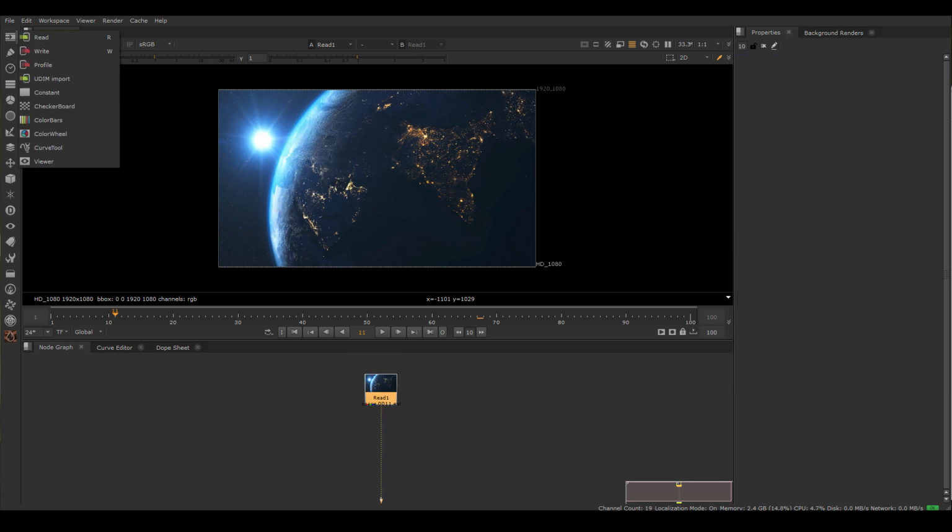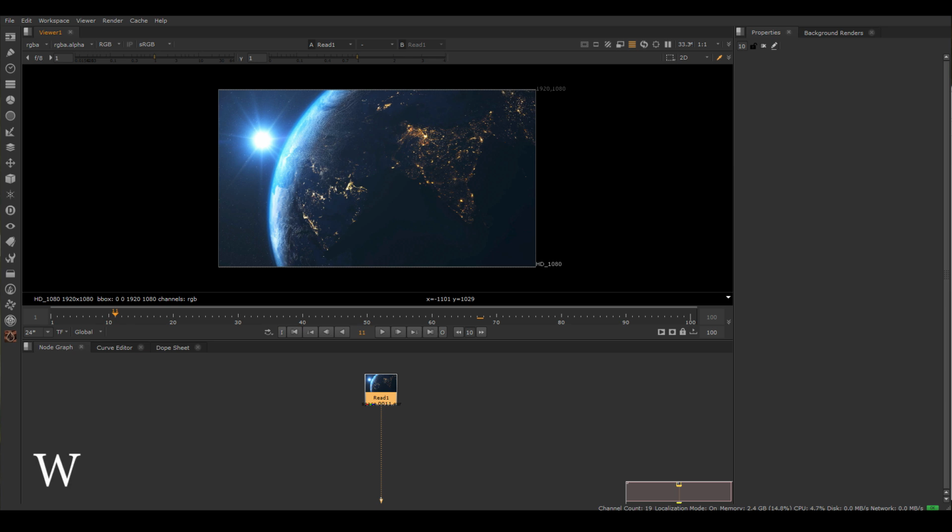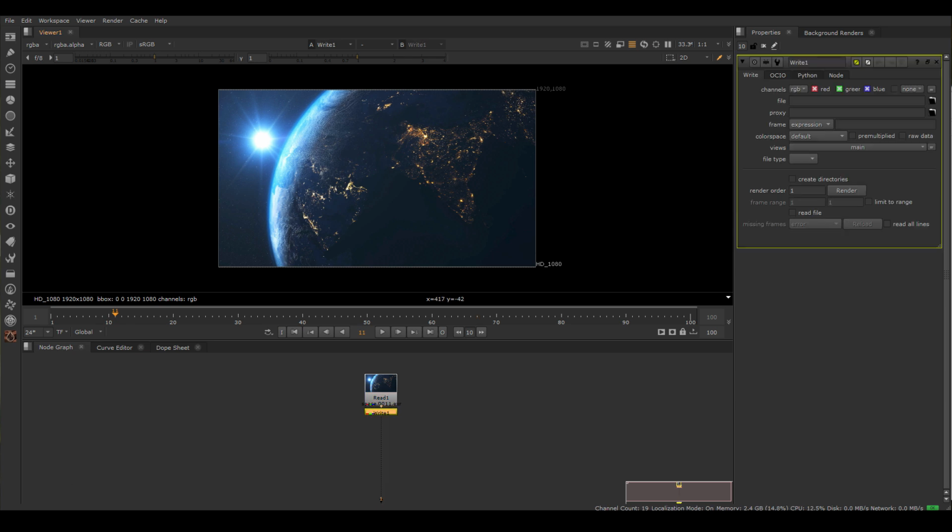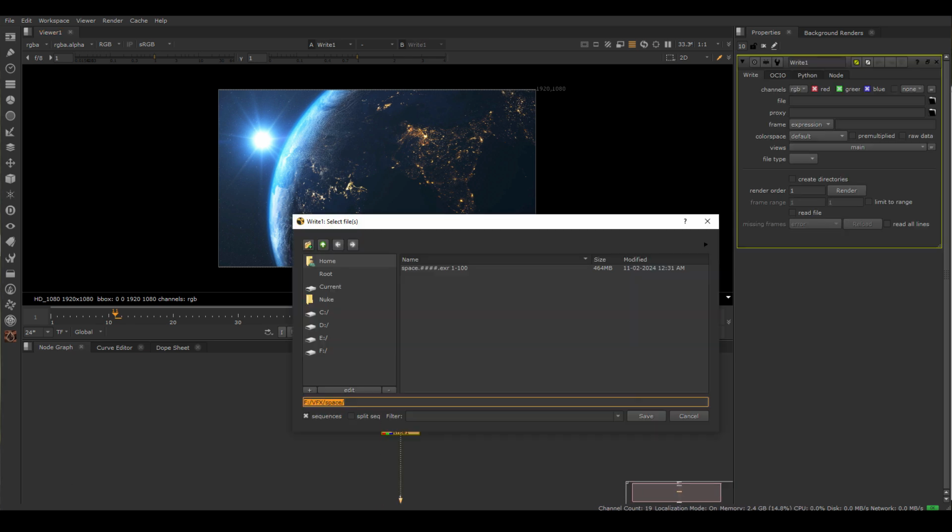Let's talk about how to export our output render. From this write node, Nuke will allow you to export your renders. Now go to the location where you need to save your output. Also, as I said, you can create a new folder from here. Click here, type the file name. You can name it test underscore render underscore version 1.mov. So this is the location where the output will be saved or your render will be exported.